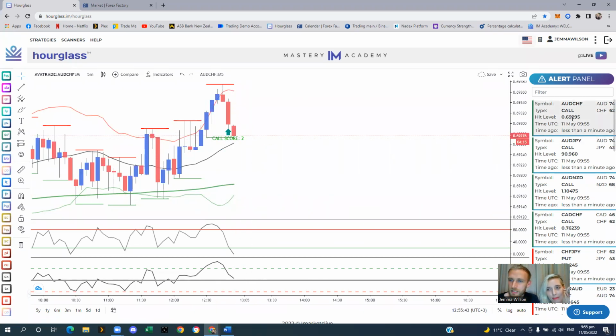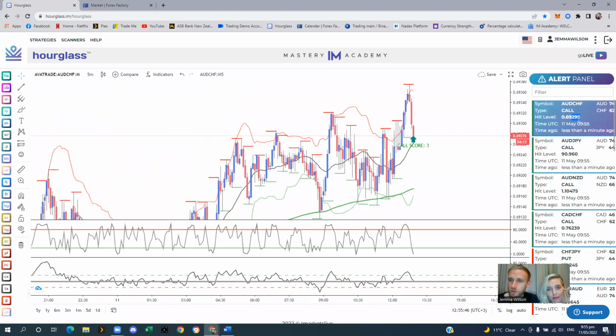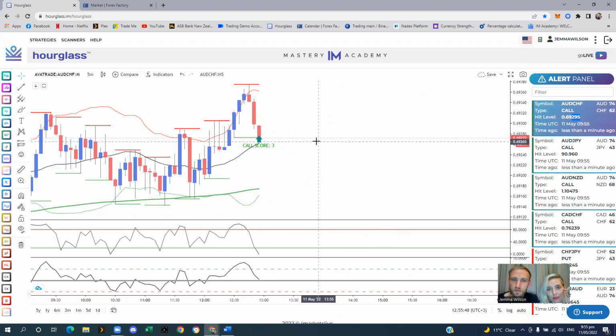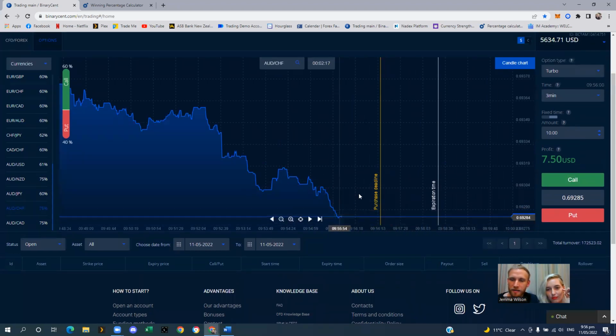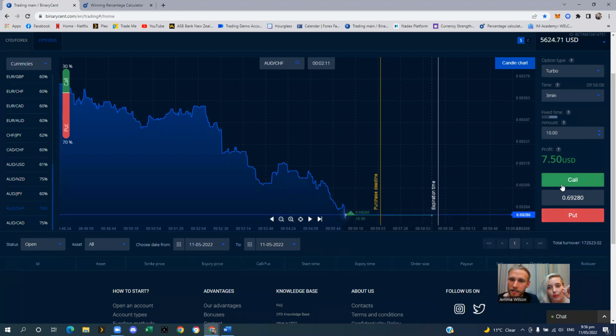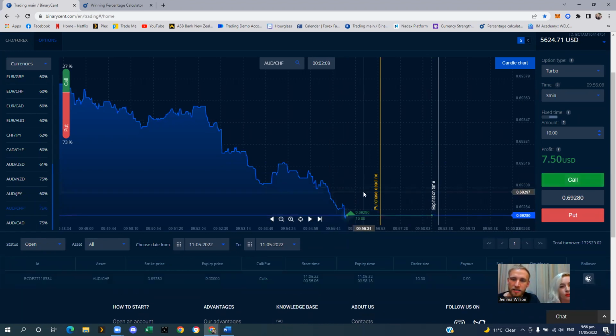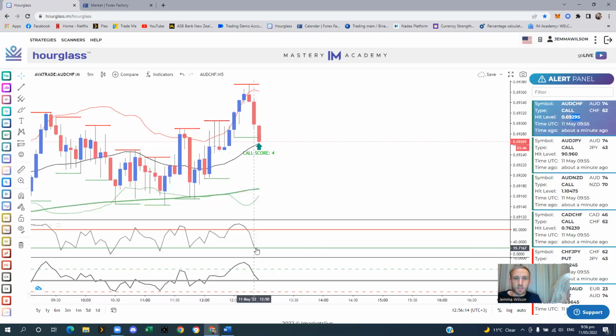On the scanner itself, it actually tells you an entry point, 295 is what it's saying. I like to use the resistance line, which is 273. So if I jump on here, see it's already pushed down past 295. Now 273 is my entry point, but sometimes you go within 10 points or so. So I would enter here. I'm going to enter now. I entered it at 280. And so it's going to be a call.